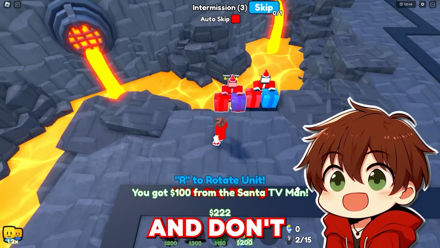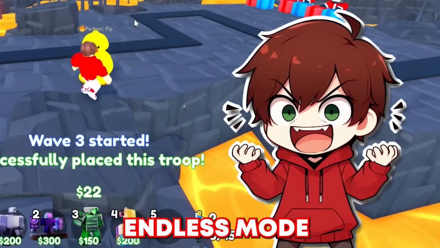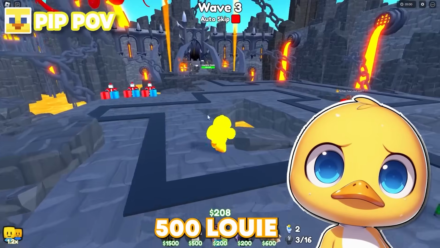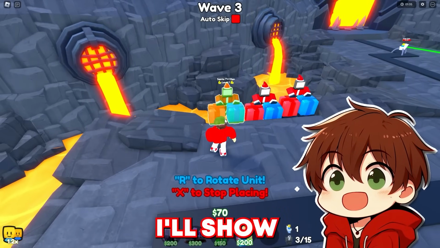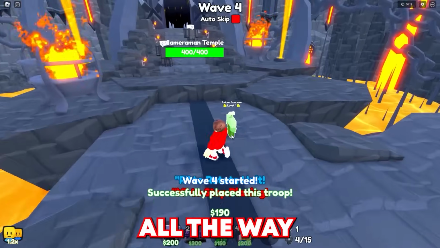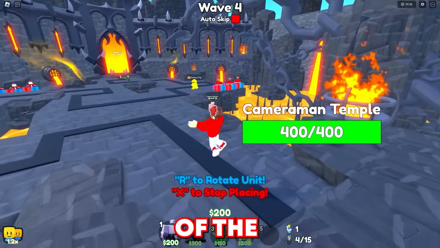Oh, yeah, buddy. And don't forget, in the next game of Endless Mode I'm going to be using a few admin commands just to place down 500 engineers. 500, Louie? Is that even possible? Trust me, buddy, it is. I'll show you someday. Let me just put down these Santas, though, and let's get our first engineer placed in. I'm going to put him all the way at the back over here. Let's just have a line of engineers right at the back of the cameraman temple.